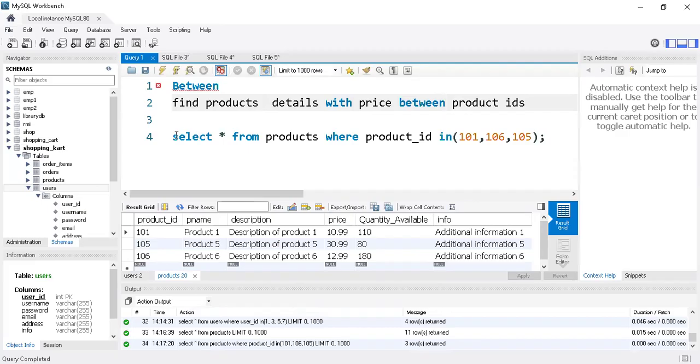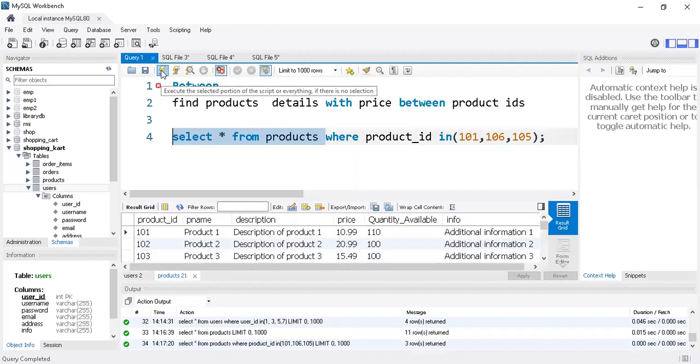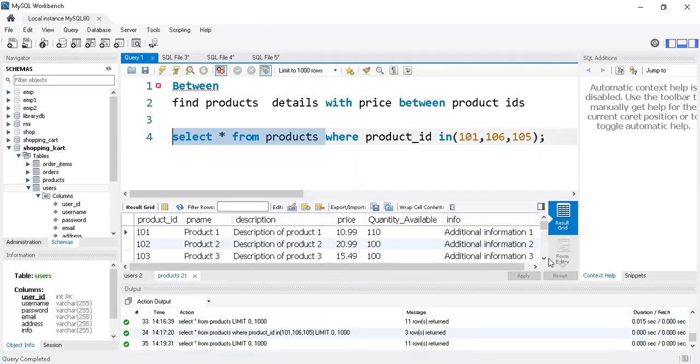First of all, we'll select from products and find out the range, because until and unless we find out the range, we'll not come to know what range is. So we'll select star from products and we have products with various prices.